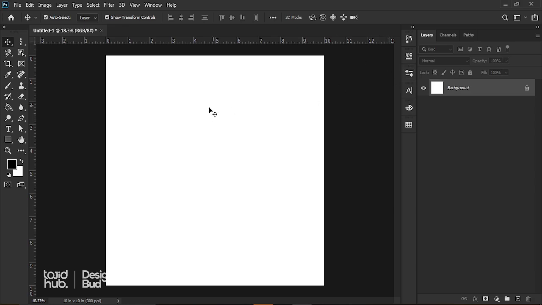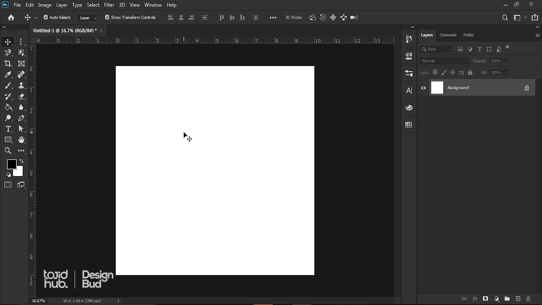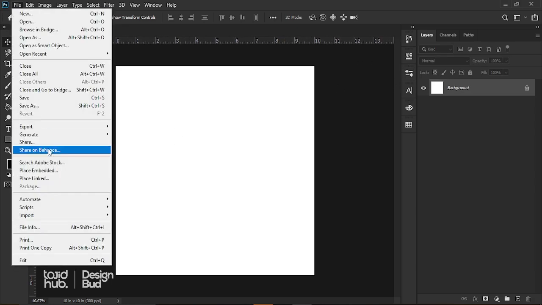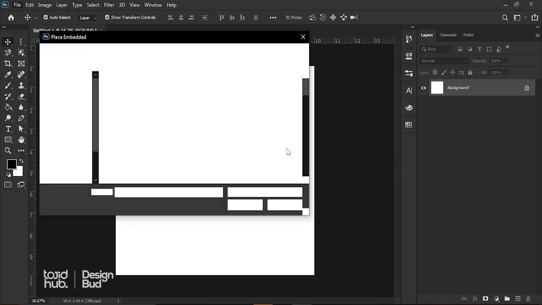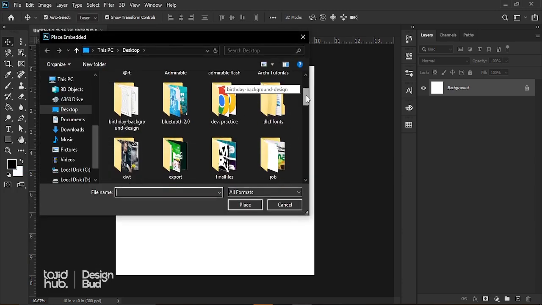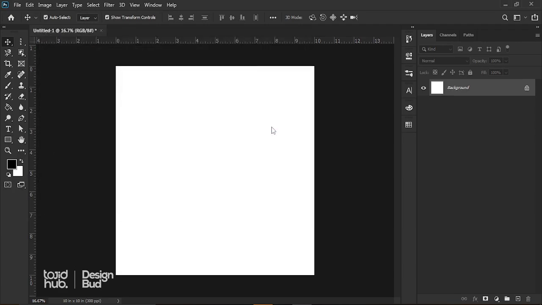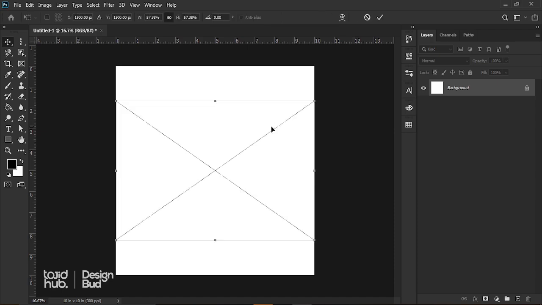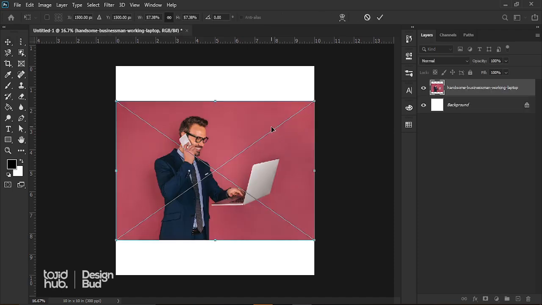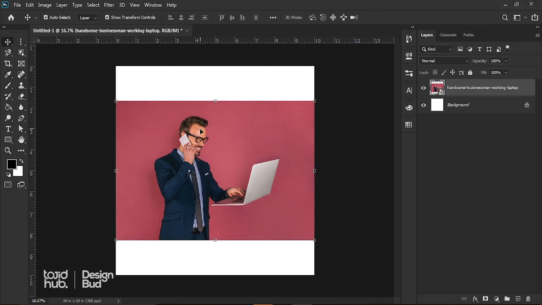So let's use it for another example. I have this image here, a working man. Now I want to place a write-up at the back of this image. Let me type the write-up first.